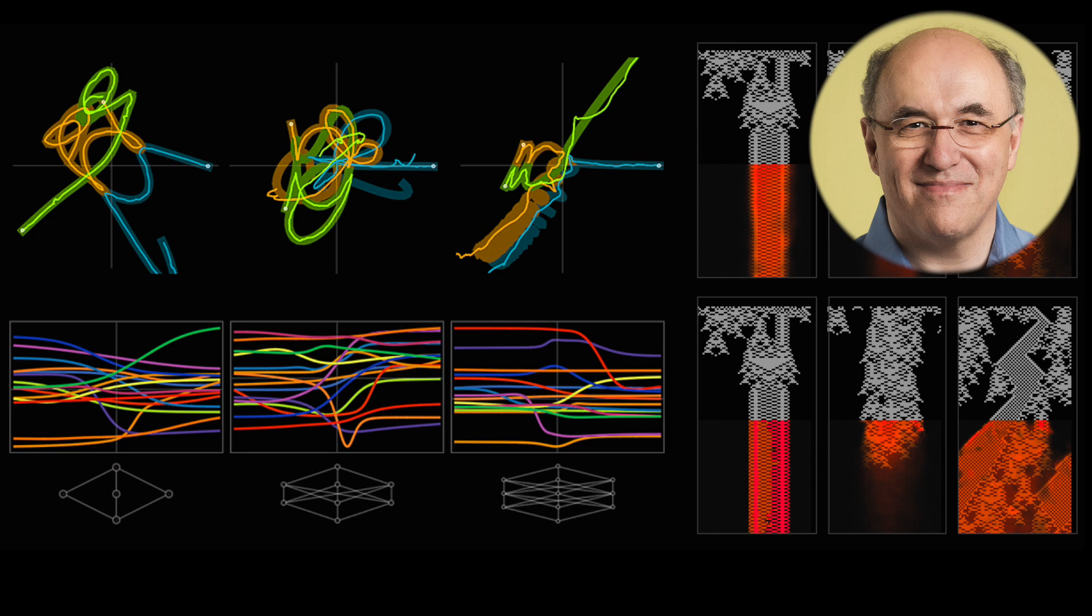Like, take protein folding. I was really curious about that because I'd heard about AI being used for that, but I wasn't sure how it worked. Well, protein folding, while incredibly complex, has patterns and rules that govern how these molecules contort into specific shapes. What's amazing is that AI can analyze a massive amount of data, like the structures of known proteins, and use that to predict how a new protein will fold. It's like AI has become a master origami folder, figuring out the intricate folds just by studying examples.